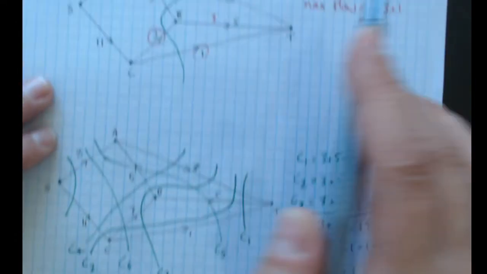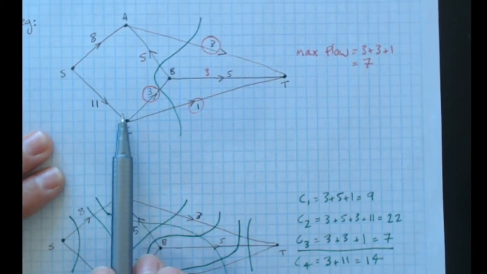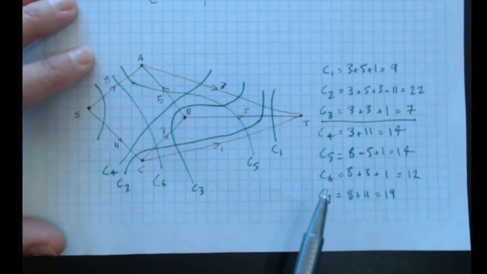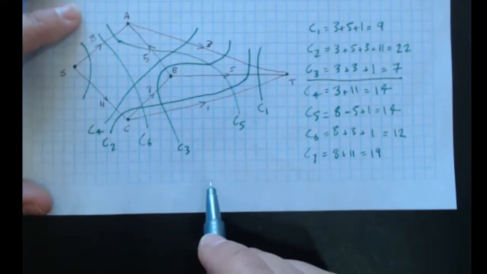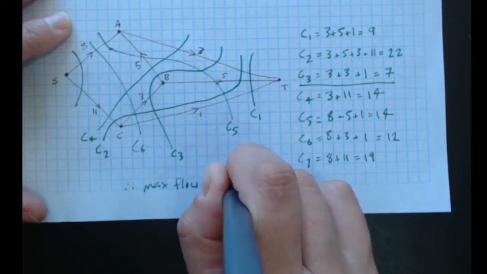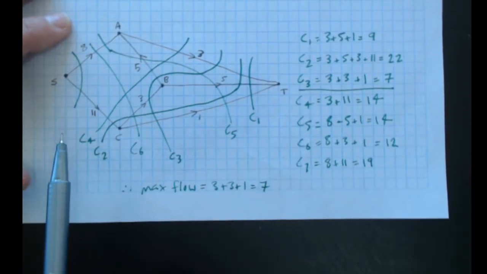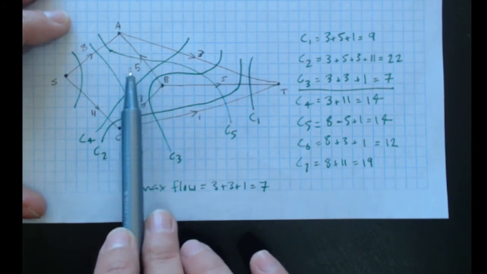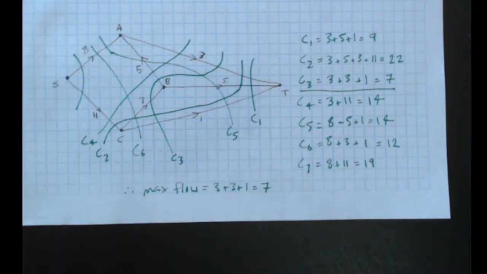This is a lot faster if you're in a test and you're out of time. Do it this way if you feel comfortable with it, and then come back and check with your cuts if you need to. But you do need to be able to show what the capacity of a cut is. You do need to show that the minimum cut is maximum flow. Therefore, maximum flow equals 3 plus 3 plus 1 equals 7, because that's our minimum cut. You do need to be able to remember that a cut has to completely separate source from sink. You do need to remember that you don't count arcs or edges that are going backwards in your capacity of a cut.